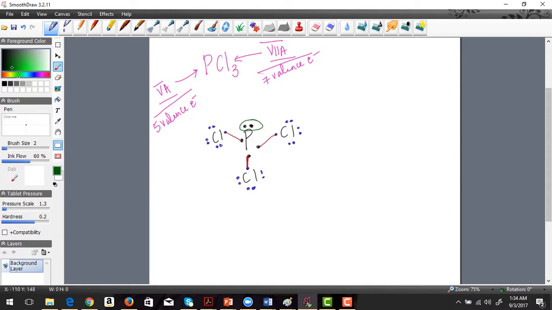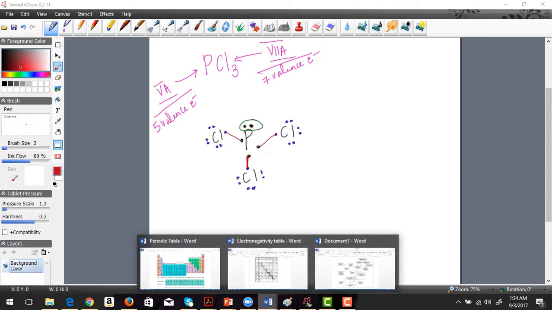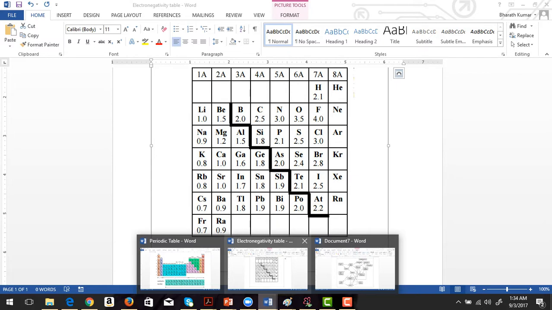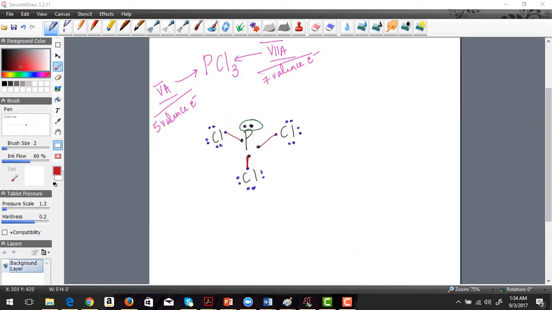So now if you go get the electronegative difference, which I'm not going to do, you would notice that phosphorus is less electronegative than chlorine. Well, I might as well go get this so that I can show you too. Phosphorus is 2.1, okay, and chlorine is 3.0. Clearly chlorine is more electronegative of the two. So if we go get our blue color back, we can say that the tail faces phosphorus, head faces chlorine. Same for this. Don't worry if your arrows are not all of the same length. That has no implication whatsoever in understanding the concept.